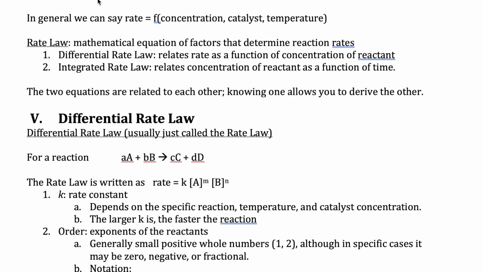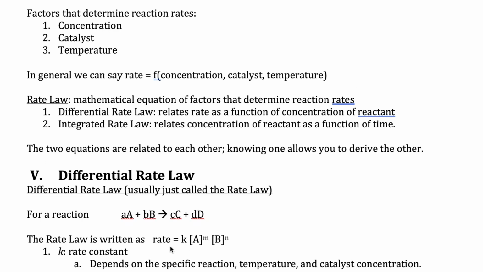But we know that temperature and catalyst both affect reaction rate. So the question becomes, where are they in that equation? How come we only see concentration? Well, if you think about it, the only explanation that would make sense is that the rate constant must somehow be a function of both of those factors, catalyst and temperature. So in other words, we have to figure out how to write the rate constant itself as a function of these two factors. And that's what we're going to investigate in this section of Kinetics lecture.